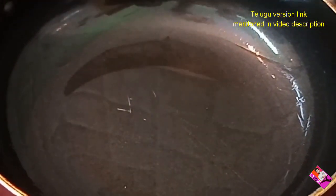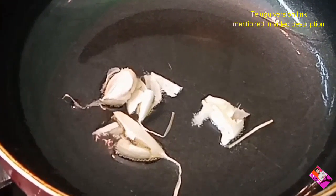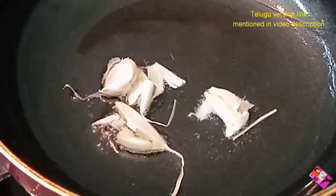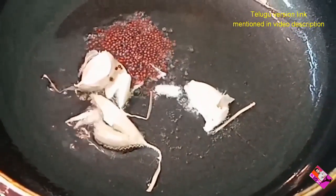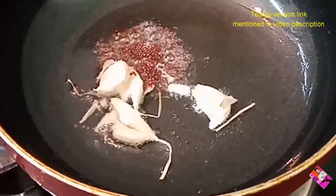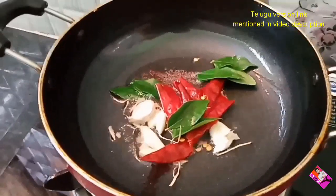For tadaka, take a pan, add required amount of oil, and once oil gets heated, add smashed garlic. Once raw flavor is gone, now add mustard seeds, add dried red chillies, now add curry leaves and switch off the flame.